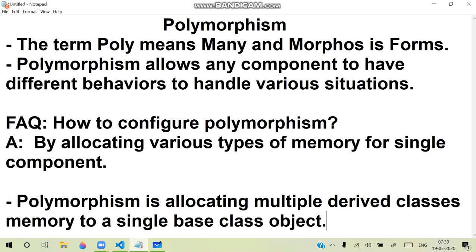So technically, polymorphism is the process where a single base class object uses the memory of multiple derived classes.